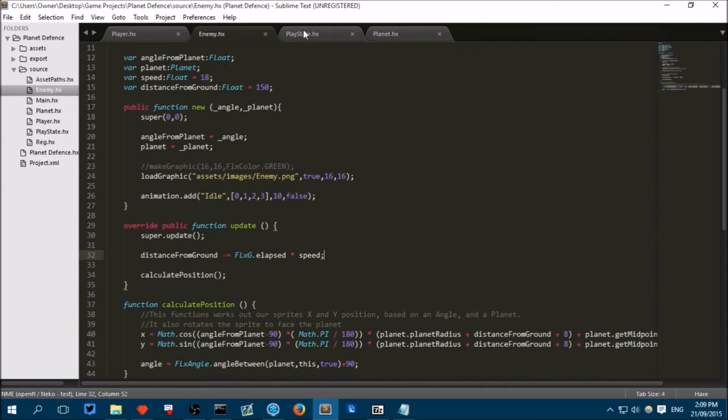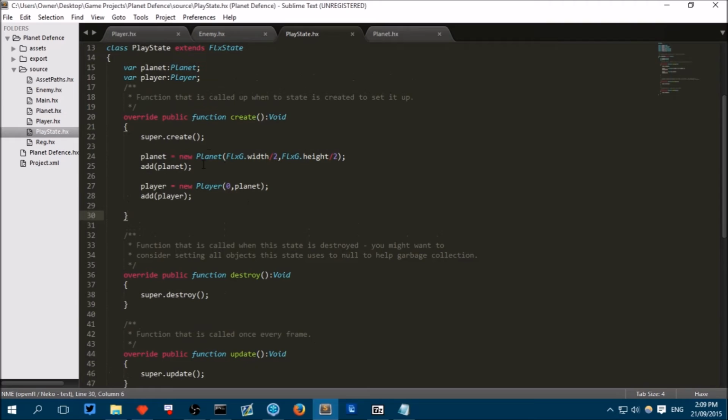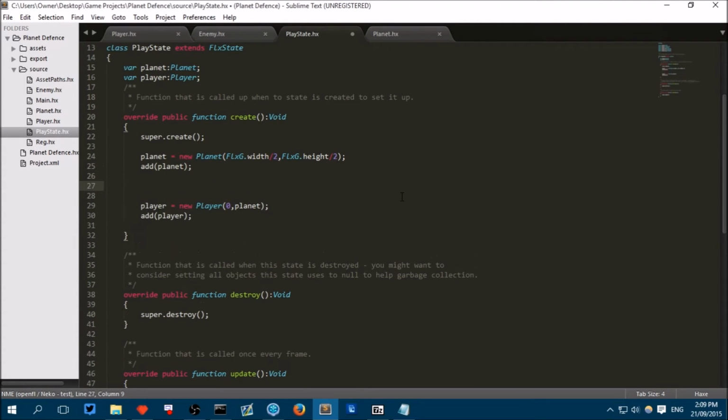Now if we go to the playstate class, let's just quickly test that this works by saying add new enemy, capital E, and we want the angle that it starts at, let's just say to be 45 degrees, and the planet to be this planet here, that planet variable there.